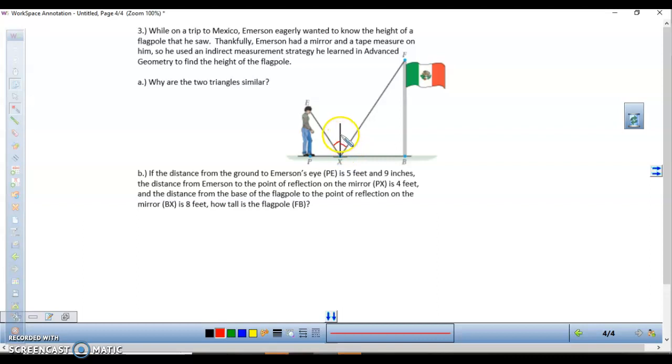So because of that, and because this is perpendicular, these two angles will also be congruent because they're complementary, and if these are the same, then these will be the same. And furthermore, this guy has excellent posture. Emerson, nice work. That's perpendicular to the ground, and the flagpole is perpendicular to the ground. So those two triangles are similar by angle-angle similarity. All right? So here's my setup. Let's just draw it using segments here so we can solve it.